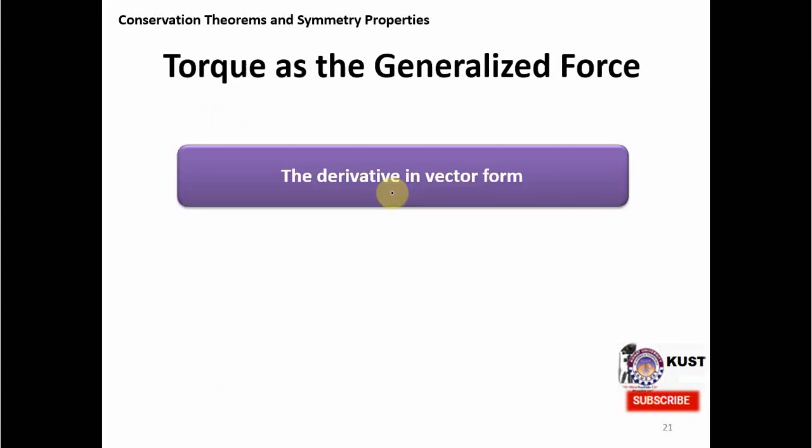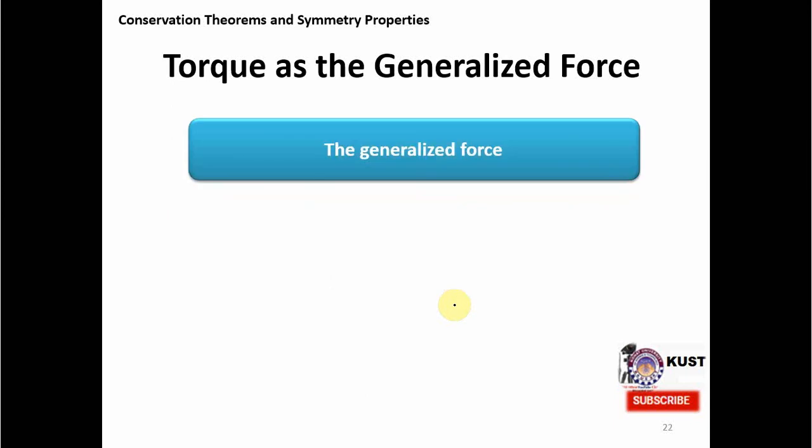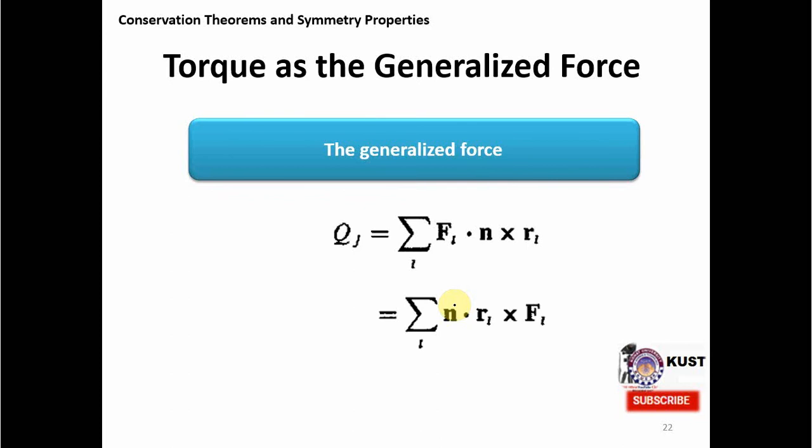So we know that in the vector form, del r by del q would be n cross r, because we are moving in a circle, or we are somehow rotating a system. The generalized force would now actually be the torque, as you have seen over here. If we repeat the same procedure which we have done in the linear case, that is F dot n cross r, simple arithmetic tells you that this Q is now the component of a torque. This n is a torque, you know. Now this is the component of a torque.